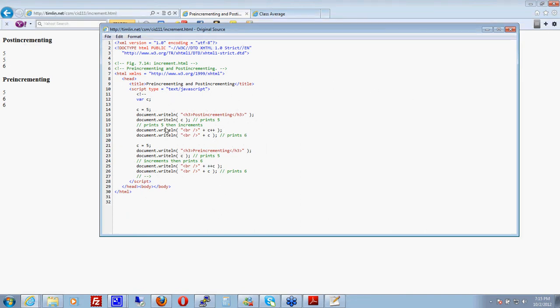Now, again, if you do the incrementing or decrementing on a separate line, nothing is different. But this is the somewhat subtle difference between post-incrementing and pre-incrementing. If it's after the C and you're combining it on the same line with another command, then the value is used first, and then the 1 is added to it. If it's pre-incrementing, first the 1 is added to it, then the value is retrieved. Okay? So that's essentially post and pre-incrementing.